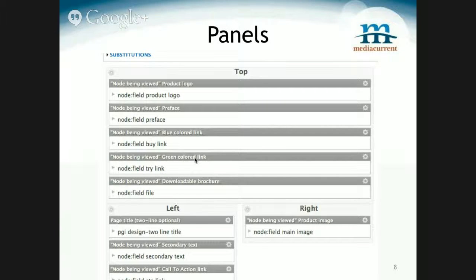I forget what site that is, but there's a product logo at the top, and then a preface field, and a field called blue colored link, another one called the green colored link, and so on. All in this region called top, and then underneath there's a left region and a right region, and all of these pieces are individual blocks, more or less, and they can be repositioned.